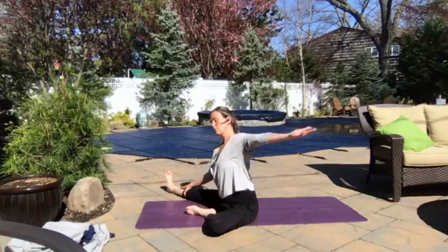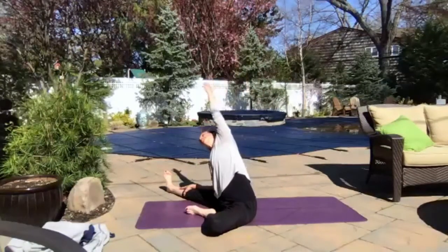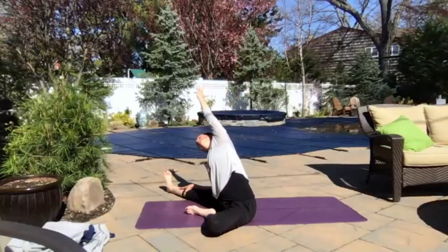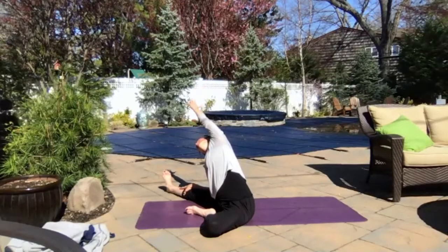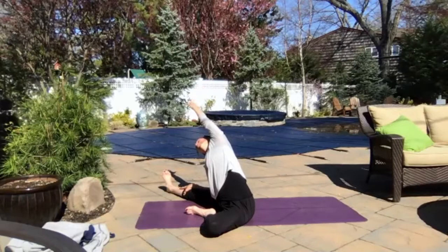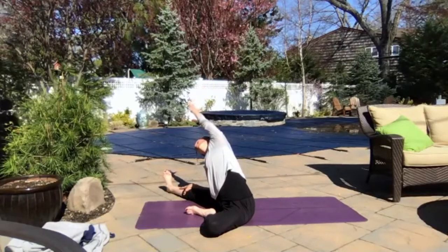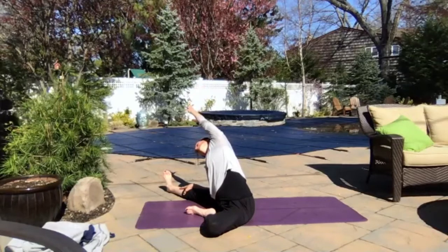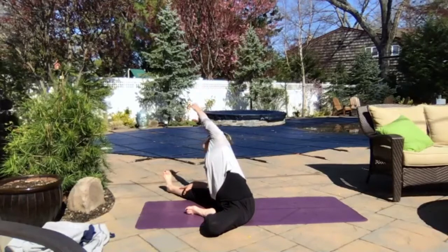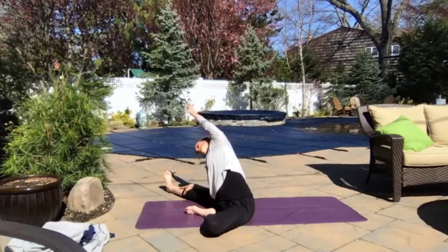As you inhale, lift the arm up overhead. Take a nice side stretch here. Allow both sit bones to stay grounded. Relax the left shoulder. So you found that nice length from the left hip all the way through the fingers. Good.